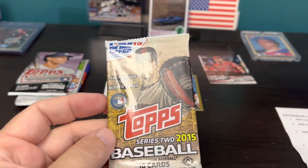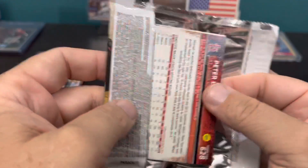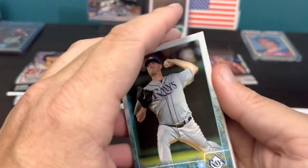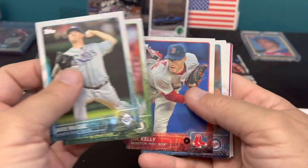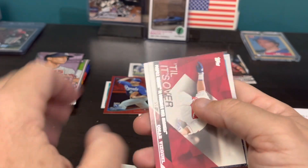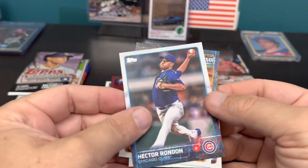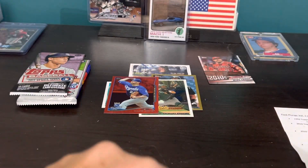2015 Series 2. Of course, this is the Chris Bryant — could be the big one. Rosalio Iglesias, Chris Bassett who's now with the Mets, Archie Bradley, Jake McGee, Tyler Clipper, Joe Kelly, LaTroy Hawkins, Omar Vizquel. Insert. And the final two cards — Altuve. No rookies in that one.